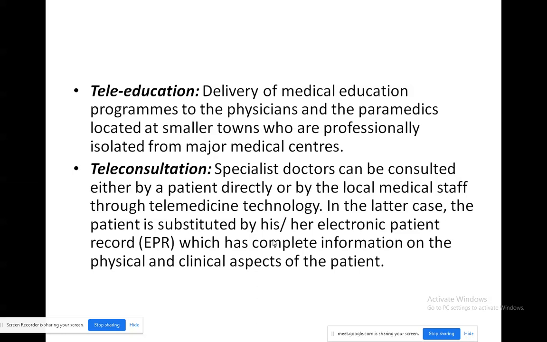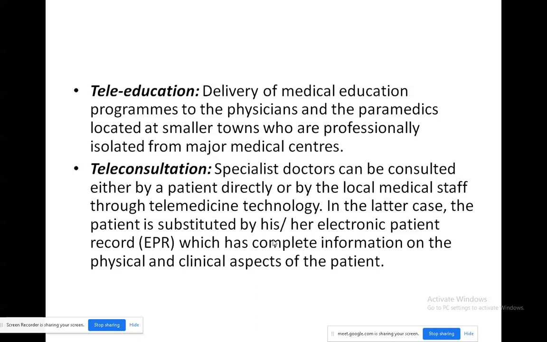Okay, then tele-education. So this is tele-education, and now you are having tele-education. So teachers are in one location, students are in another location. In the same manner, medical education will be provided through the tele-education method. Students will be at some other point, the lecturer will be at another location. Through the telemetry system you will be providing the education.